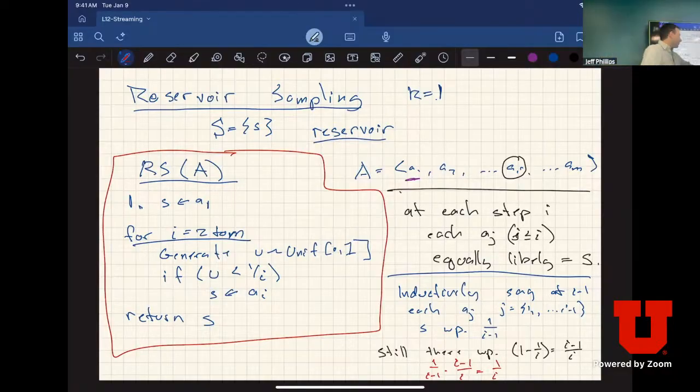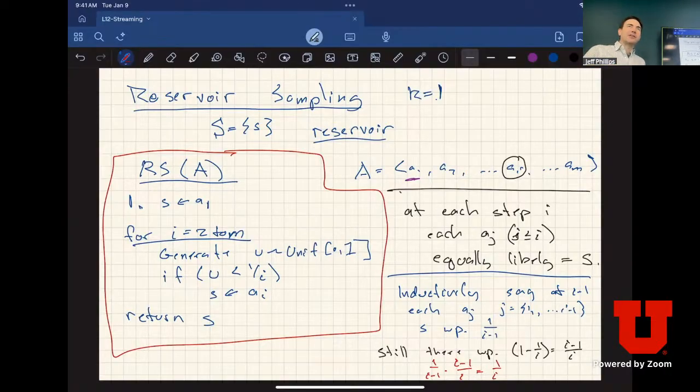That is, it was kept before this step, which is 1 over i minus 1, times the probability it was not discarded or replaced, which is i minus 1 over i. The i minus 1s cancel, and you're left with 1 over i. And this is true for any of the items up through the i minus 1th item, and we know that the ith item was kept with the right probability. Okay, so this is the proof.